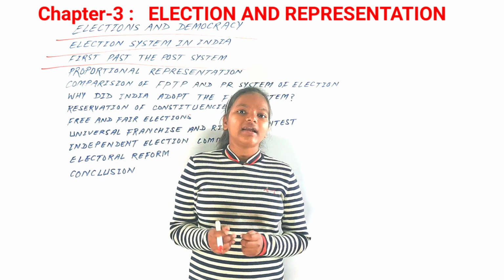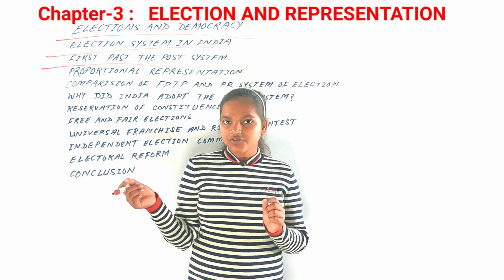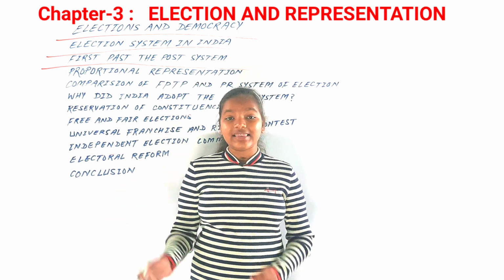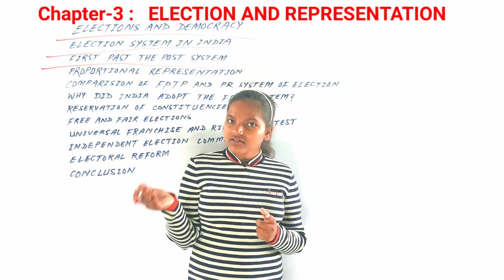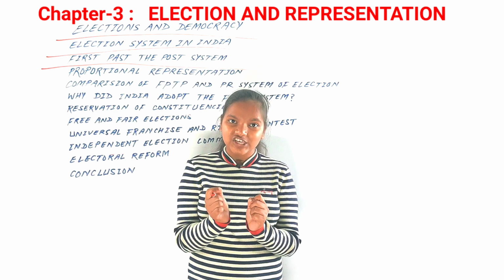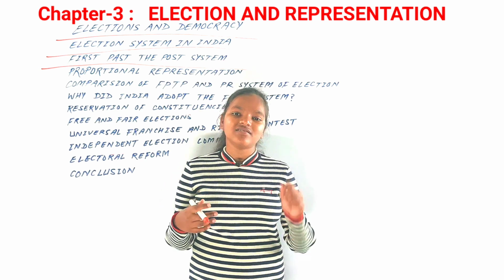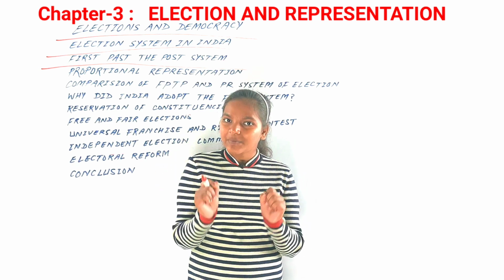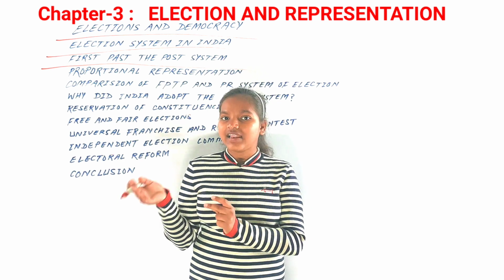Here you don't have a majority, you still get the seats, and thus it is called the plurality system as well as the first past the post system, just as the name suggests. There are many countries such as India and the UK that have adopted this system of elections.